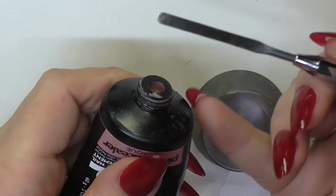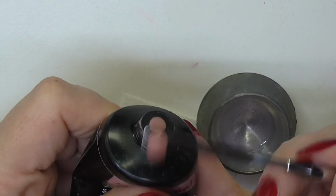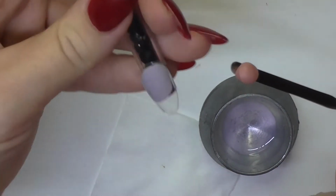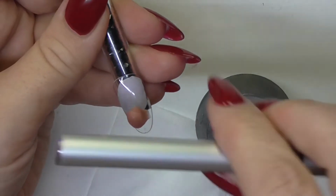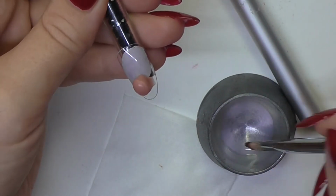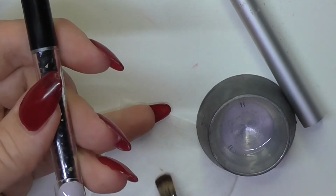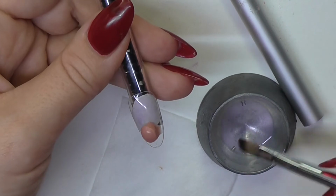You work with it using a knife, like a palette knife, chopping off the bead that you want, which again won't move at all, and then on a prepared nail you lay that bead down, and on the other end of your knife is a brush, and we're going to dip this into shaping liquid. This is not liquid monomer. This is a totally different substance I have changed in my dip and dish.